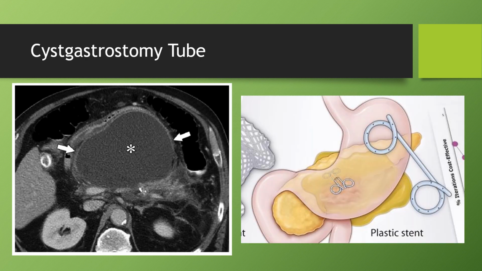So this type of cyst gastrostomy tube is placed in a pretty simple pseudocyst. So we've got a nice clear collection in the lesser sac here. This one would be very amenable to the plastic stent. Usually they put 2 in, and so the gastroenterologist will go in, they'll puncture a hole in the gastric wall, and they run these catheters in between the pseudocyst and the stomach, and all that fluid will just be released into the stomach. They leave these in for a month or 2, and then they take them out.